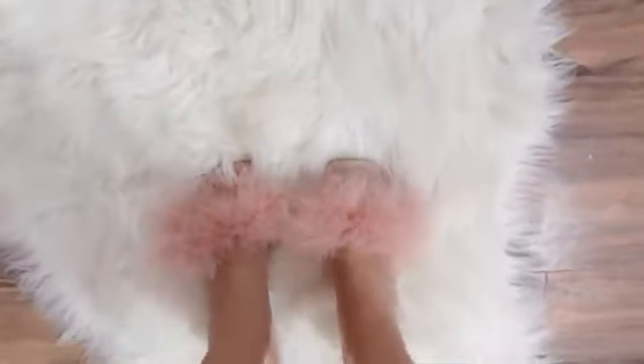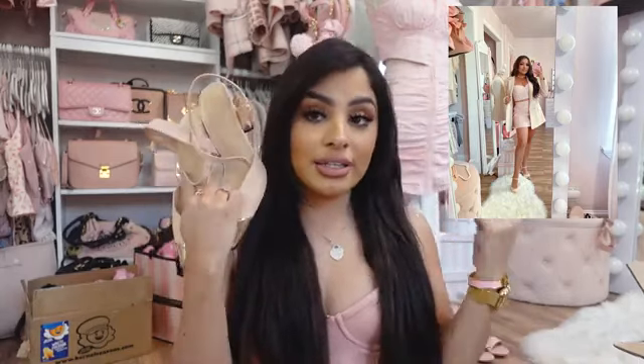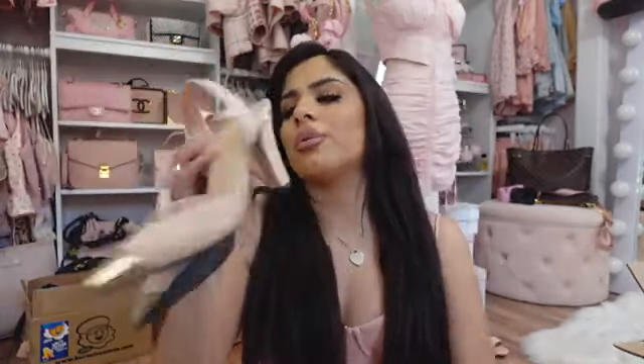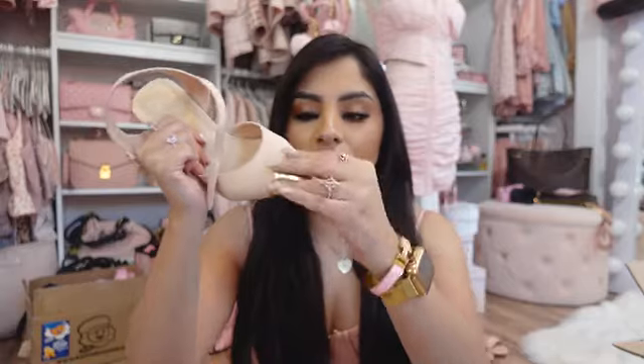I also got these, which I wore today — I'll insert a picture of my outfit. They make the most adorable little posh heels, so girly and so pretty. I love furry heels — when they were super trendy, I never got over it. I also got these, which I've worn in an outfit that you guys loved. These are so beautiful — they did get a little dirty but I can clean them with suede cleaner. I love the metallic pointy thing at the end, it looks very Chanel.